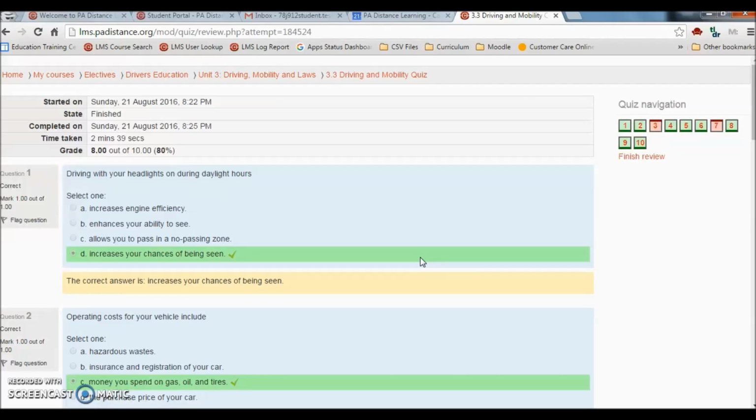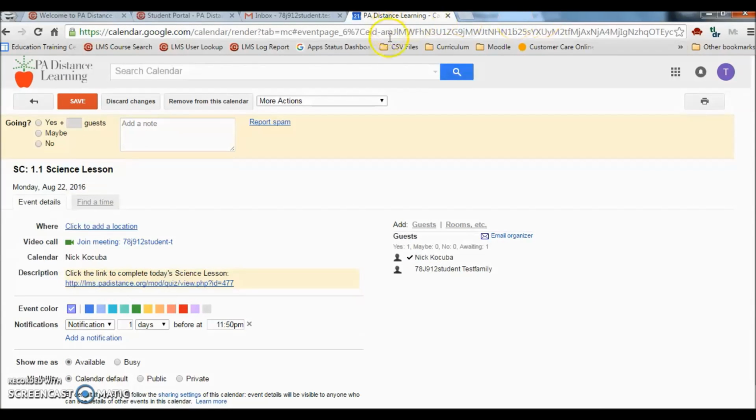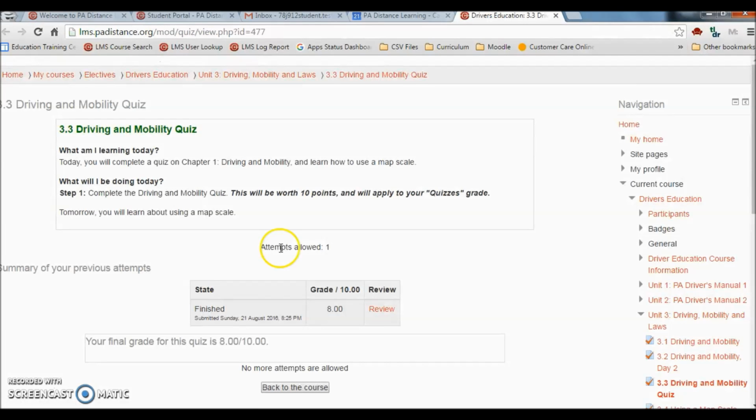We click the link from our Google Calendar, click the button to start the attempt, answer all the questions, click Next, and then click Submit in order to submit our quiz. We could close this tab now because we're done with that assignment. But if you were to click on here and take a look at the assignment again, you'll see now it'll show you your attempt that's finished and your grade on the attempt. And also gives you the option to review that quiz.